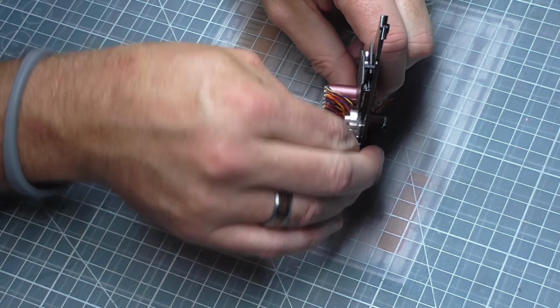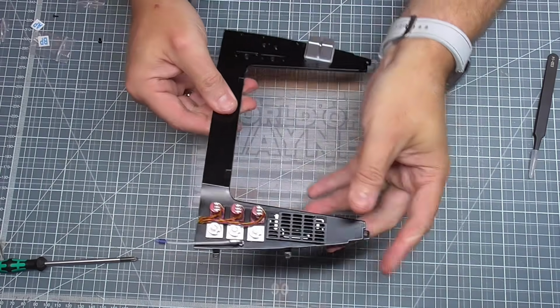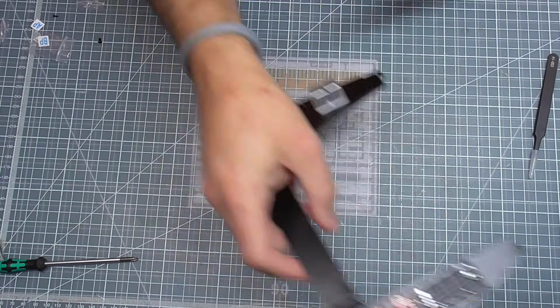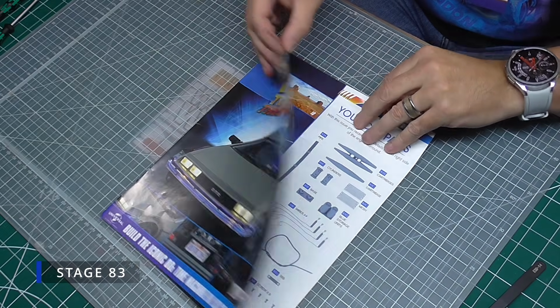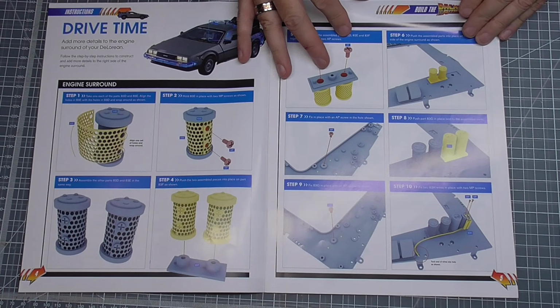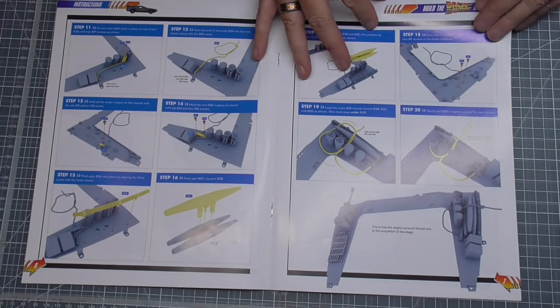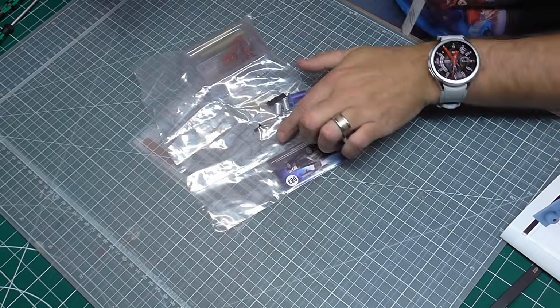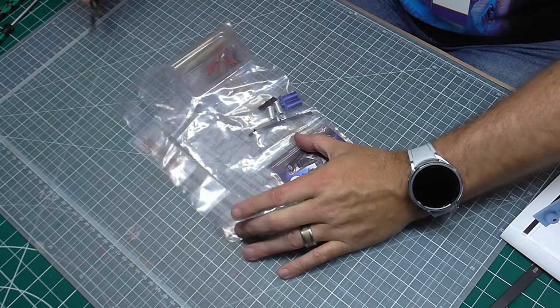I'm just twisting it in, so I'm not putting too much pressure on. And with that done, that's all there is to do in that very detailed stage. Okay, in stage 83, here's the instructions. A lot of details again going in here, looking just like this. Really bulking this area up now. Here you go. Here's all the parts for stage 83.